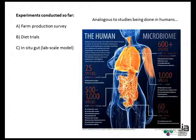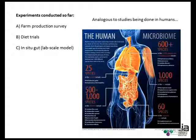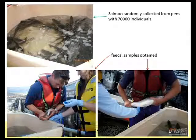There's a lot of excitement in this area, and people came up with some results initially saying, well, people who are obese have this different community, but as soon as people started looking harder, they found there were no patterns at all. There was a lot of initial excitement, but it was, let's just say, a bit unbridled. The cowboy. I mentioned in the previous slide the farmer, the miner, and the cowboy. Well, that was cowboy type science. You don't really understand, so this is the part that we're trying to do at the moment.